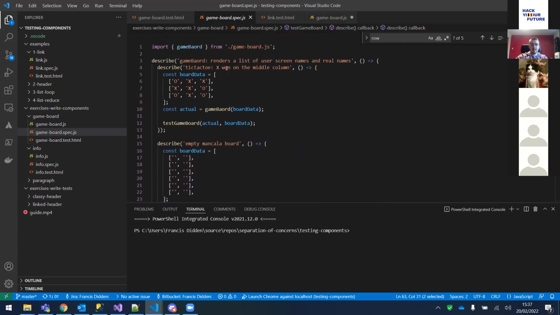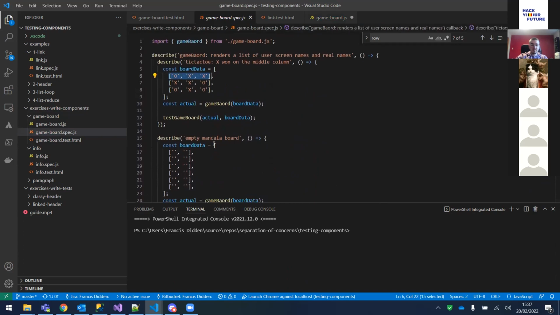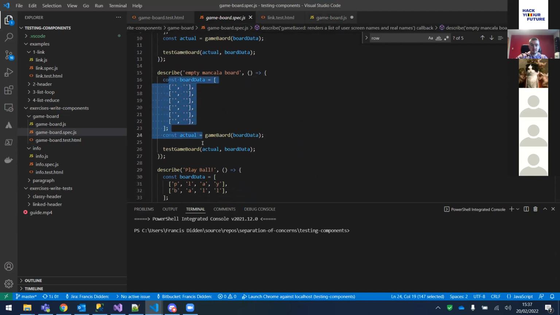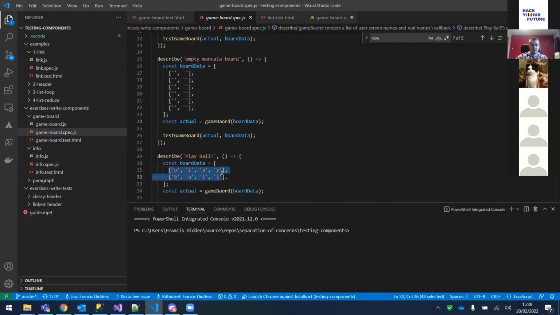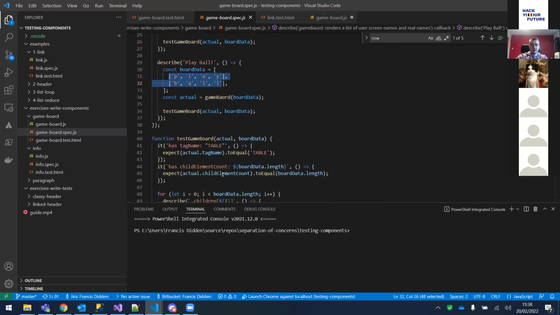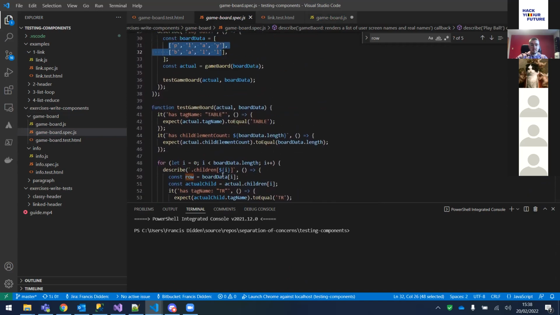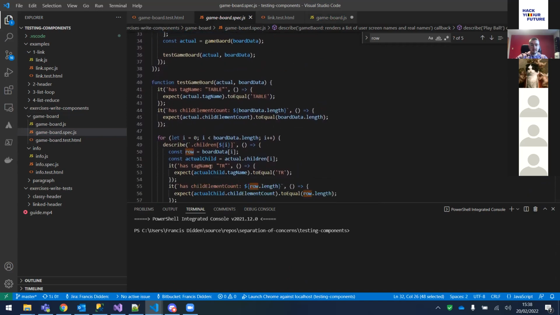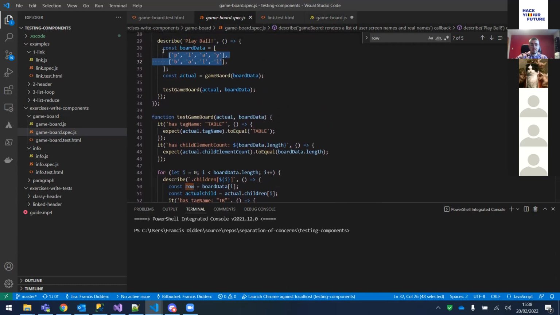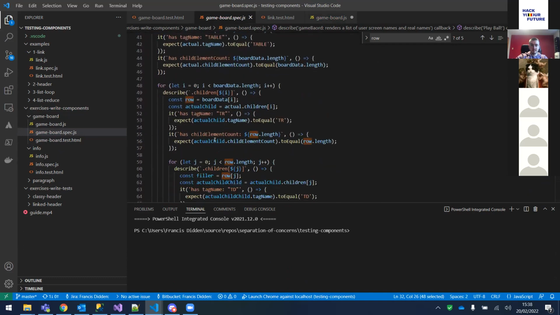There's multiple types of tables. We have the one with O's and X's, we have just empty strings, and we have one with some letters. When those are put in, the test will check that each element in that table is present in the HTML table.